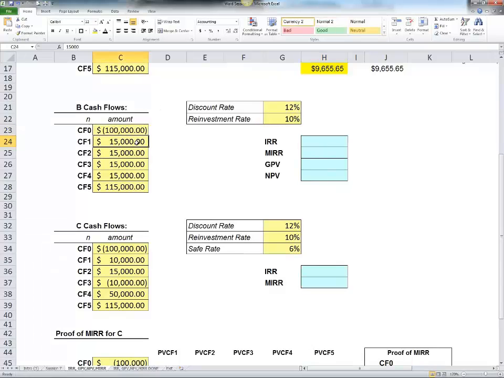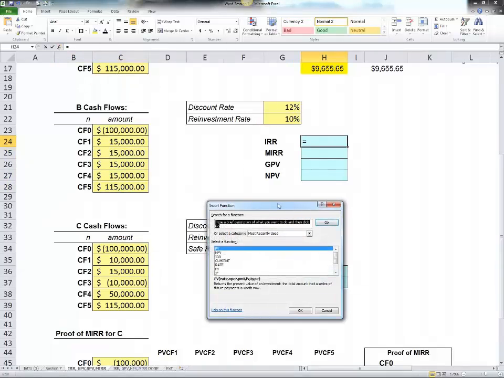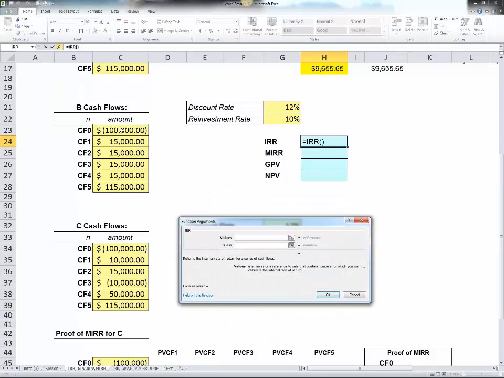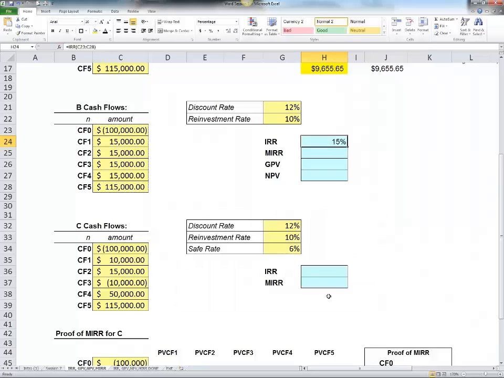All right, let's take a look at the same cash flows again. $100,000 investment, $15,000, and then a return of your $100,000 investment in 5 years. And we already know what the internal rate of return is. It's 15%, but it's just so easy to calculate in Excel that we'll do it again. We take the values, 0, 1, 2, 3, 4, 5, all of them, and it correctly solves for the internal rate of return of 15%. Now what we want to look at is the modified internal rate of return.